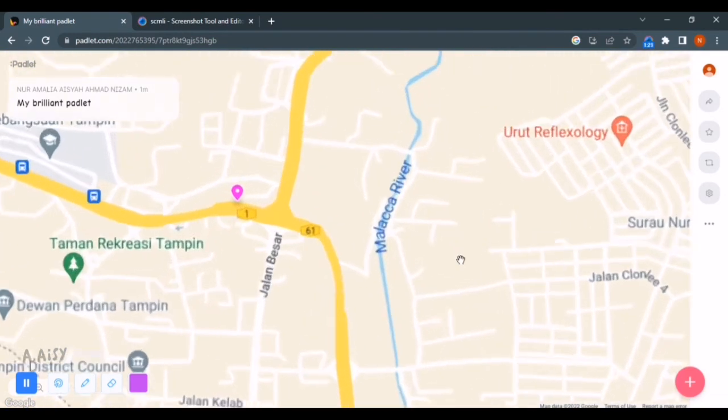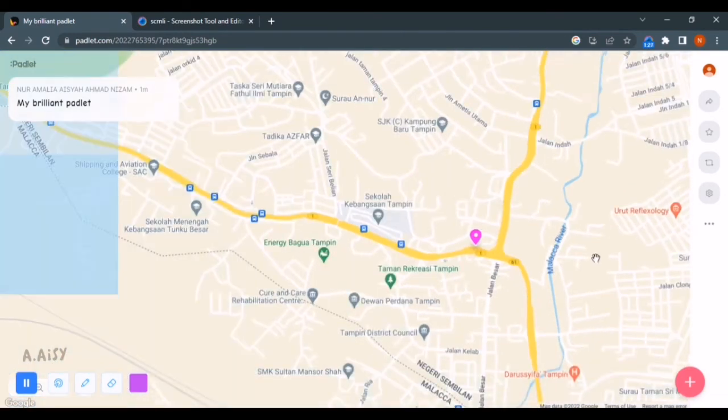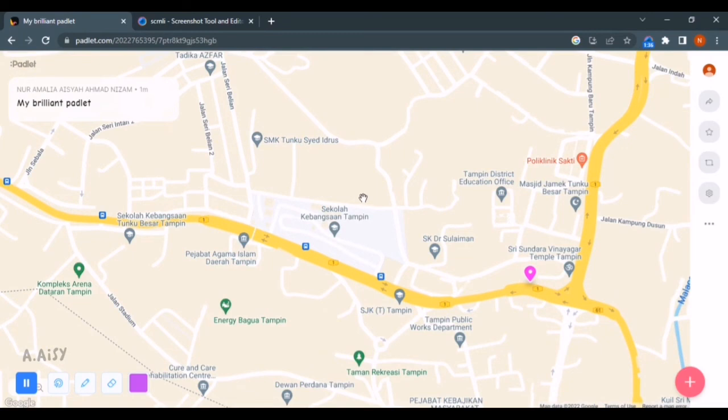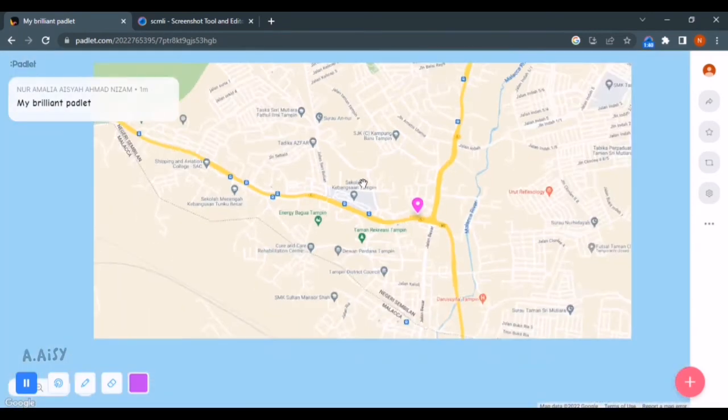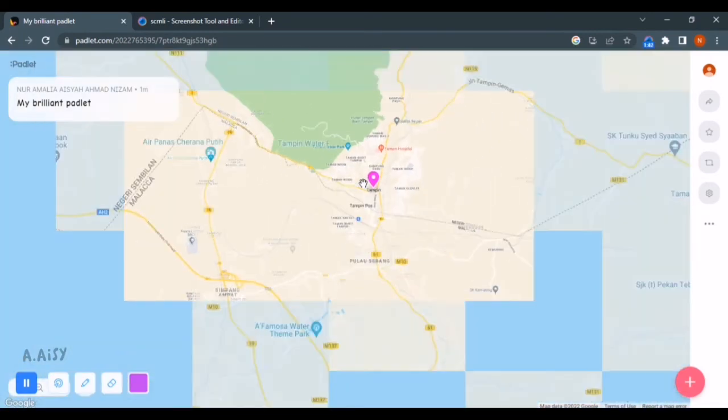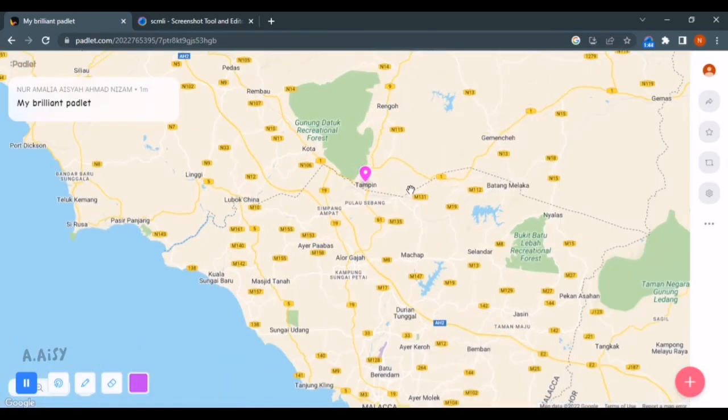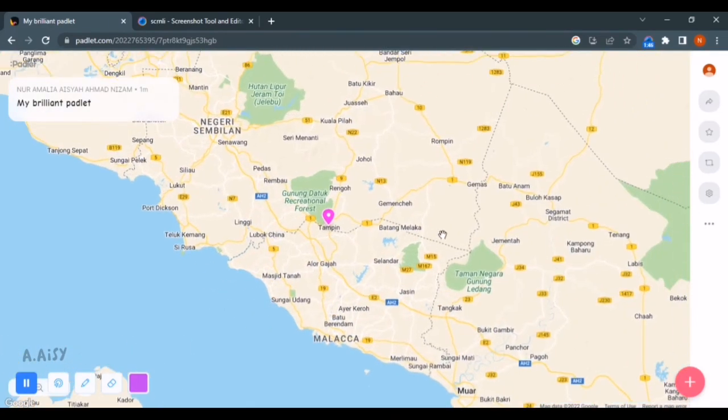There. If you want to zoom in, you can left click it. If you want to zoom out, then double right click. So there is Tampin.